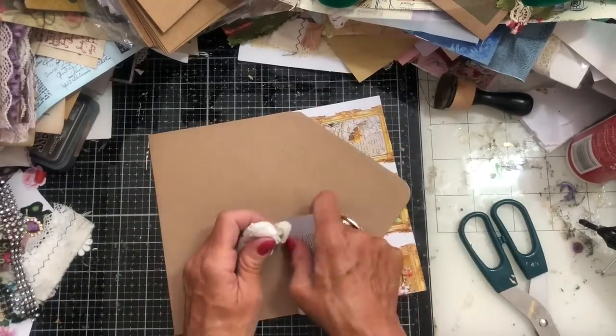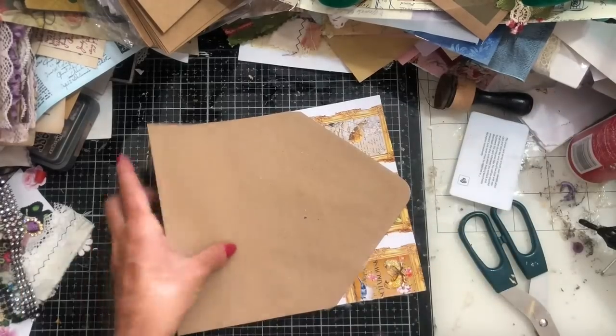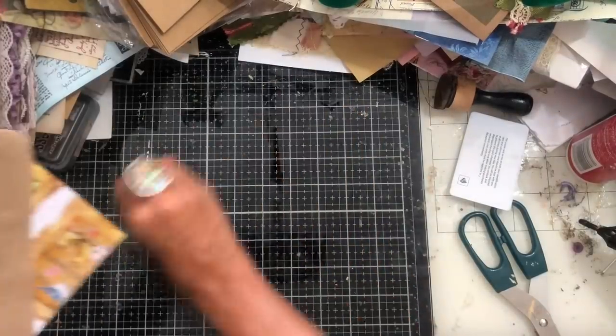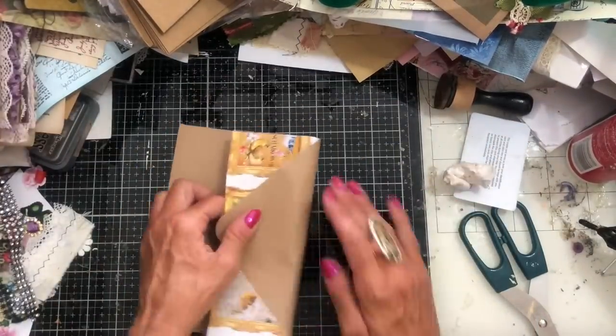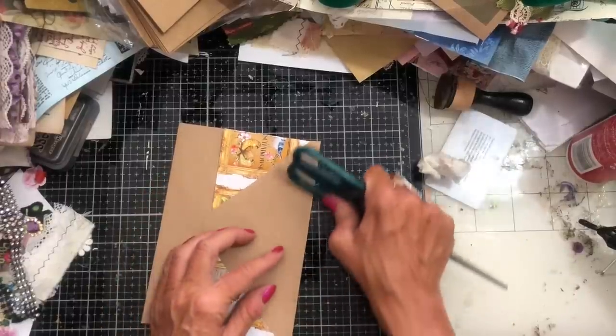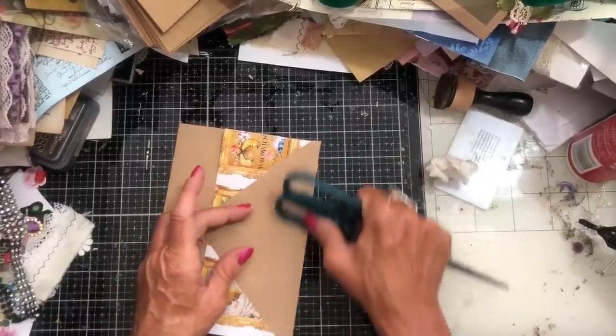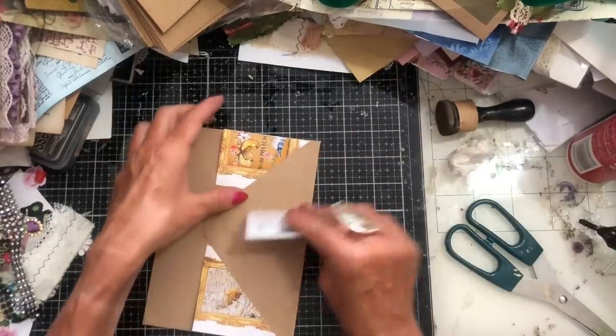Okay. Like that. Something quite relaxing about this, just lining the envelopes. They feel quite relaxing to do, so right, let's just fold that one down. Okie dokie, so not a bad job at all.